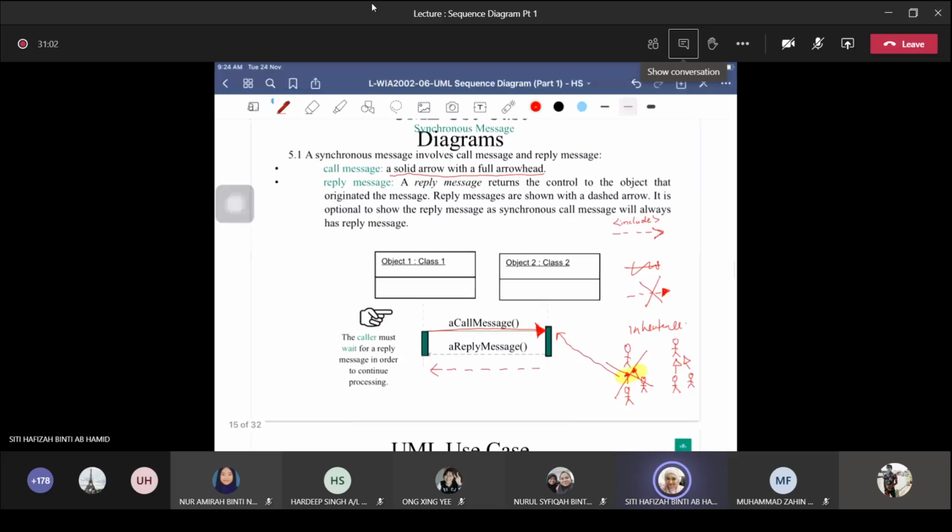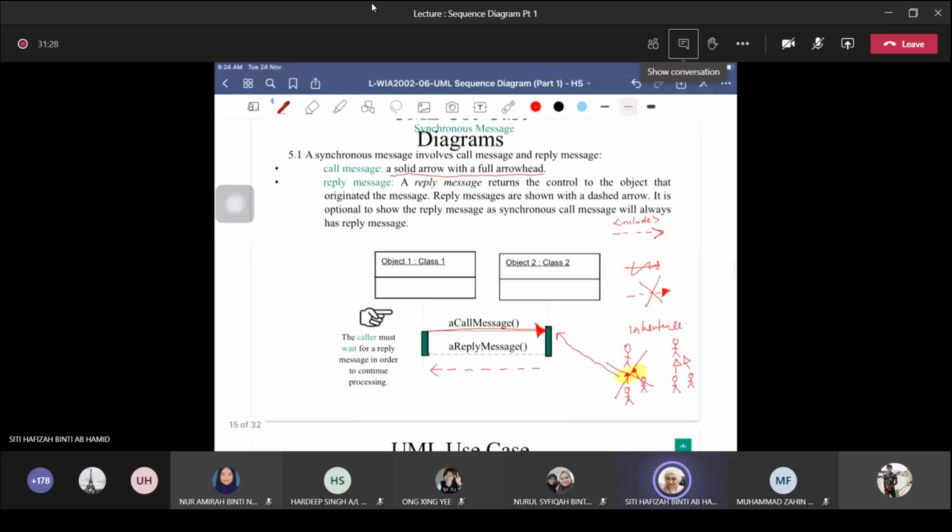Alright. But then if you notice this one, this is open, this is closed. This one closed, this one open. Closed means it is synchronous. This one is asynchronous.